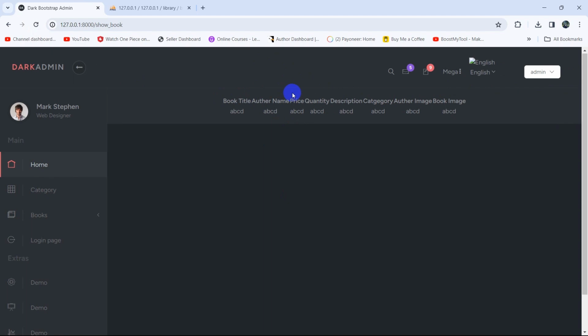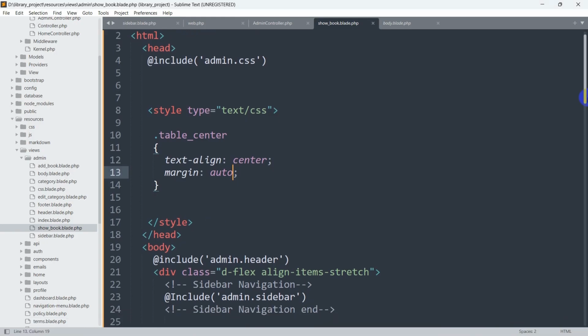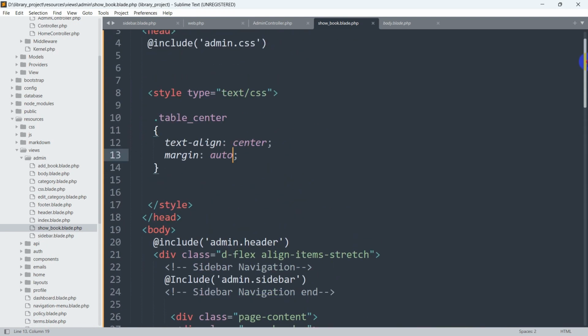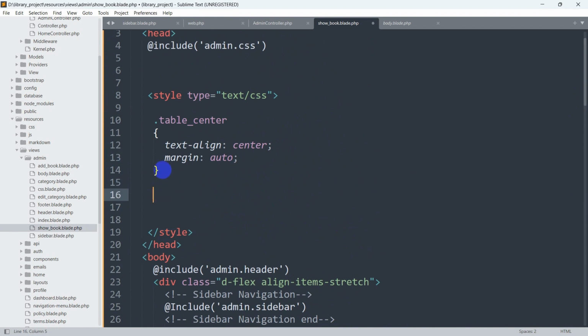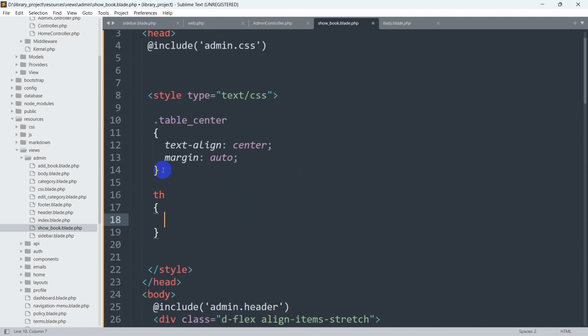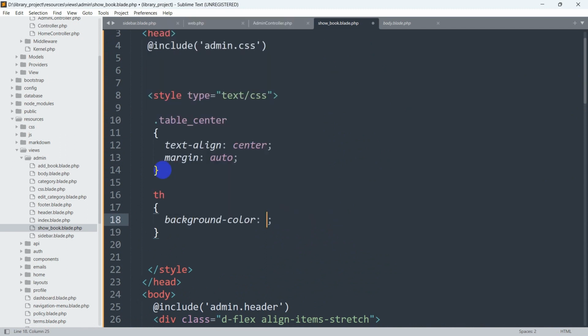So right now let's design the table header section first. So let's go back, and here you can see for all the table header we write over here th. So we're going to write some CSS for th. So we say here th, then we'll give the second bracket. So we are going to say over here background color, it will be sky blue.